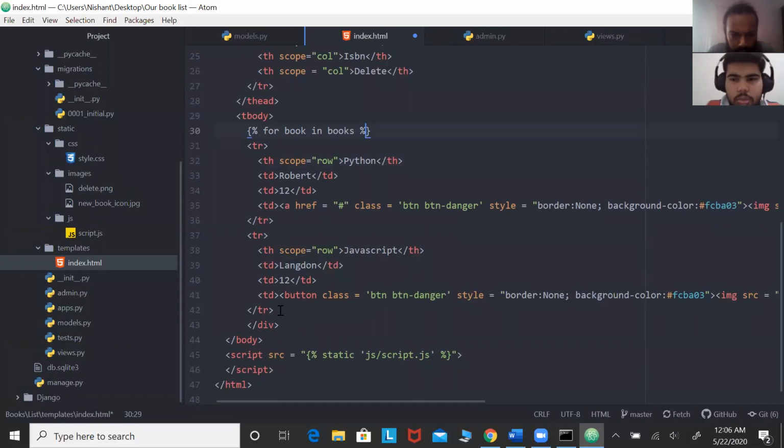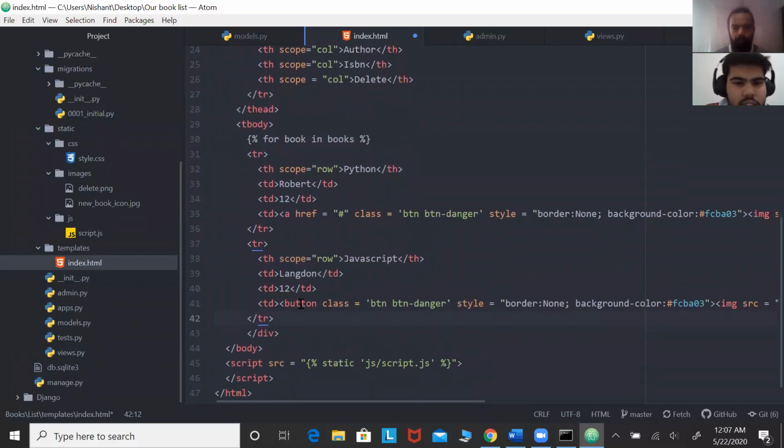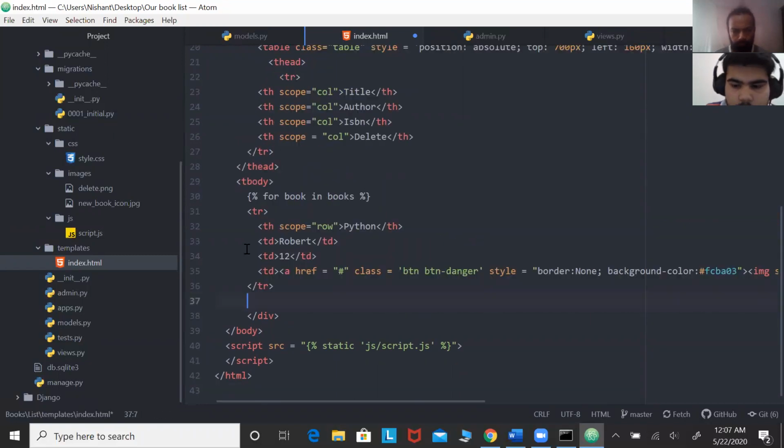So I'm going to delete all of this data, trying not to delete the data that we might require. I think I'll be good to go if I delete this much.